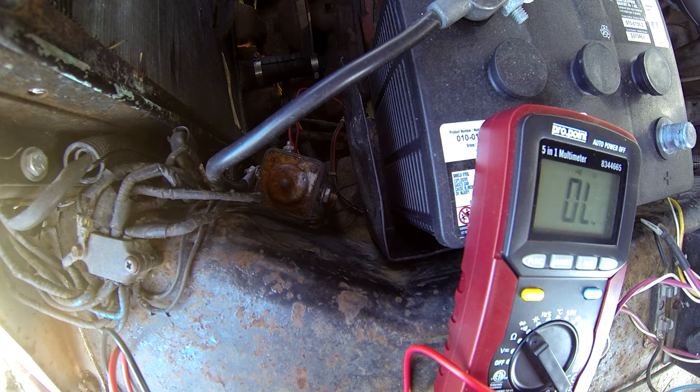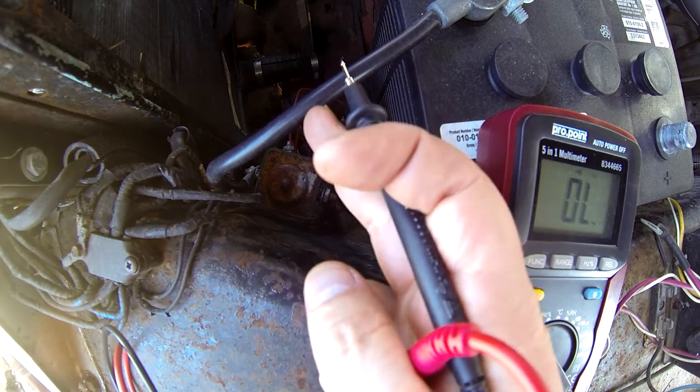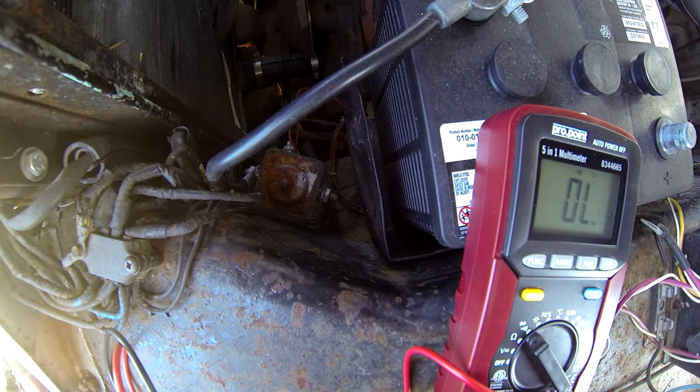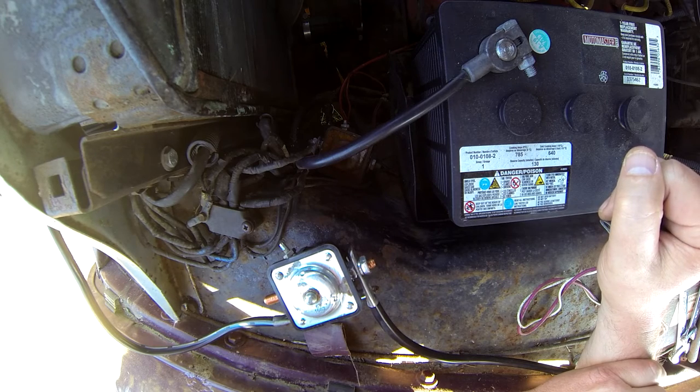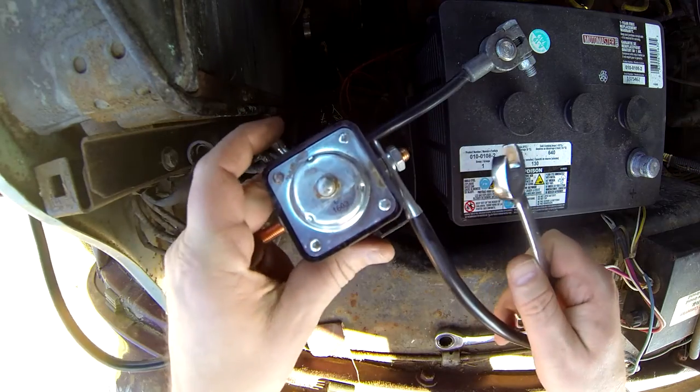That's going to be the end of that problem and the beginning of the fix. I'll dig that out — I think I have all new wires too, although this part is brand new so I won't replace that one. I was going to wait until tomorrow but let's just do this now. The wind's coming up a bit so that might sound a bit off. I have the new one here.